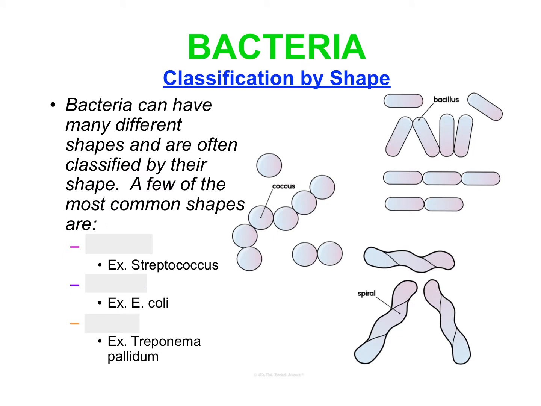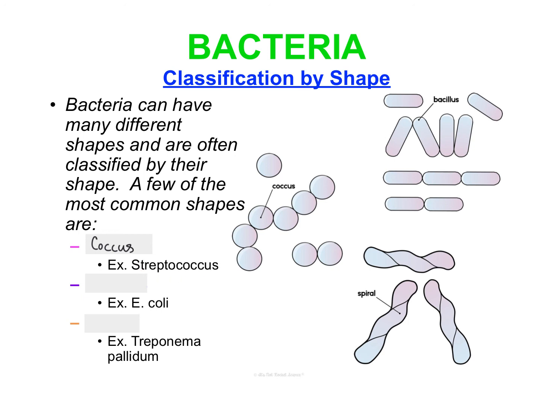Bacteria have many different shapes, and they are often classified by which type of shape it is that they have. So we've listed here a few of the most common shapes. So starting with our coccus or cocci. So you can see here in our picture, these are the circular ones. And an example in real life would be streptococcus. So we often just shorten this to the front part of this word of strep. And so if you have strep throat, it's actually being caused by the streptococcus bacteria.